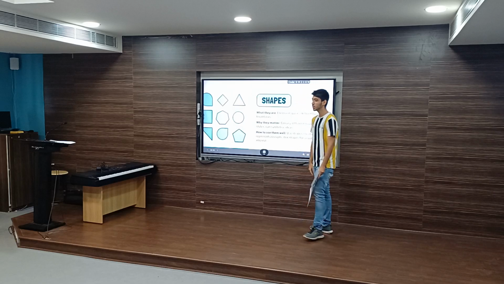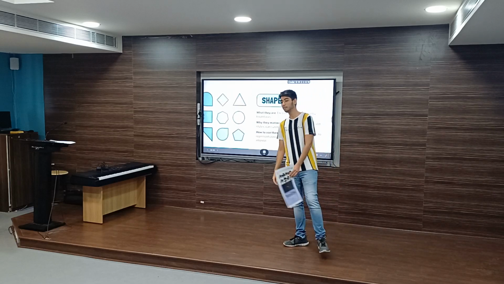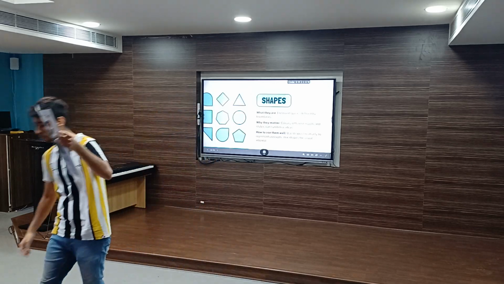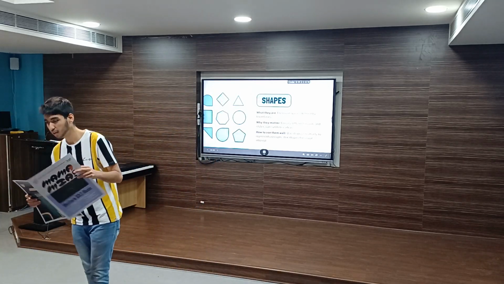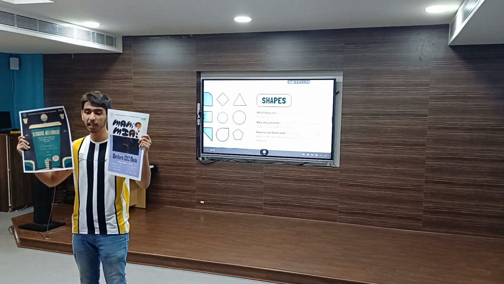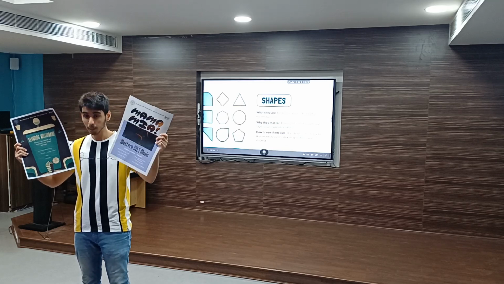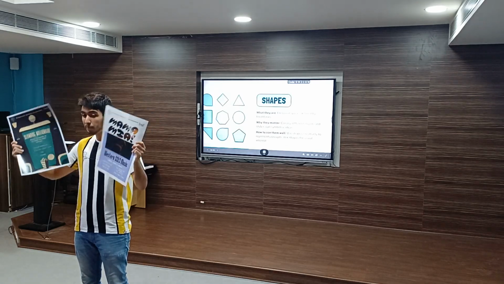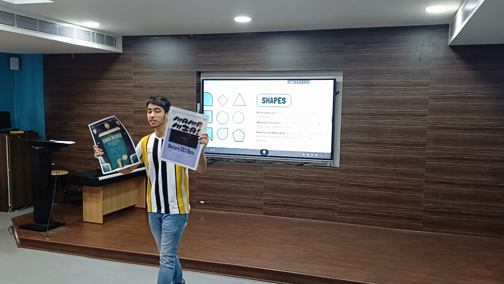Shapes I won't bother much. Shapes is something that depends from design to design. Look at this poster and then look at this poster. The shape here depends on the type of text and the type of event that you're going for. They had a square here, they had a rhombus shape here. It depends on what type of thing you're designing for.